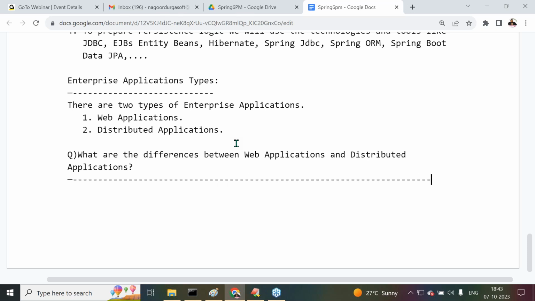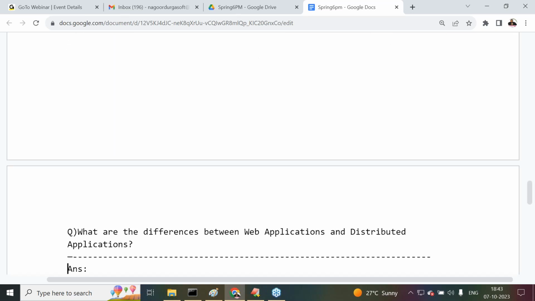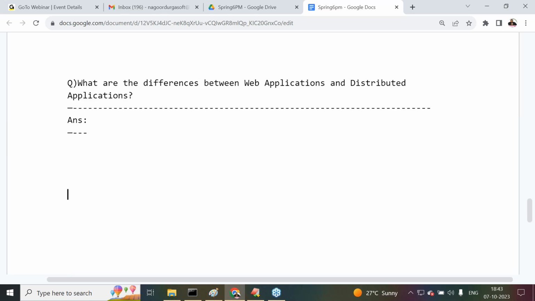Now you tell me some points about this interview question. As we already completed this point, you tell me what are the various differences available here. All right, sir. Very first one. What is a web application? In the case of web applications, the complete application logic will be distributed at the server side only. But in the case of distributed applications, application logic will be provided at both client side as well as server side. Logic is distributed over multiple machines, client side as well as server side.